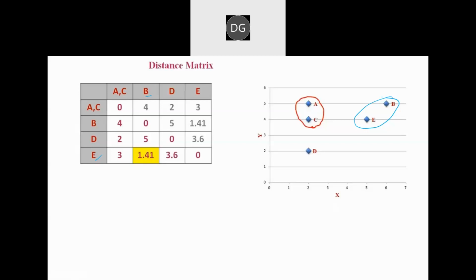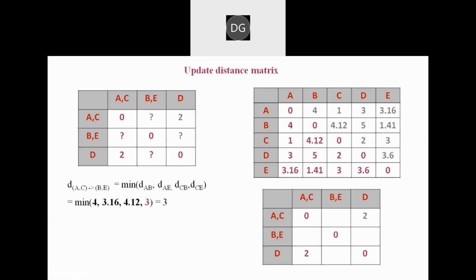Again I have to find the distance. So this time the number of distances to find will also be reduced. Okay. This time I need to find only 2 points. So from BE to AC I want to find, and AC to BE is the same. From D I want to find the BE distance. So from AC to BE, if I want to find, I have four different possibilities, right?